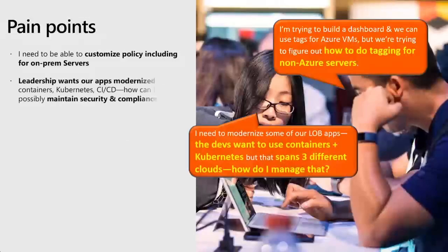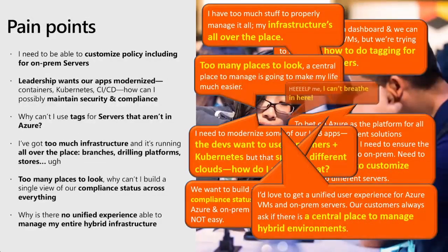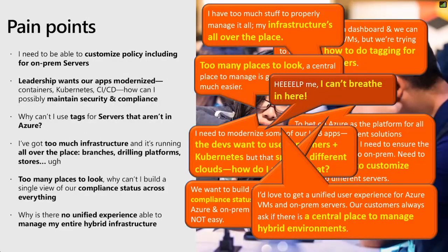So the next thing I want to talk about are different pain points. What we can see here from Tailwind Traders, right? I just want to highlight a couple of them. Some of them, of their environments, they really want to have an overview, make sure that they have compliance, right? They actually can see that their infrastructure is compliant, that their servers are compliant with different company policies. Also, their compliance experts are coming and say, hey, we want to have a list of all the servers from a specific department and want to see that they're compliant with that specific status.